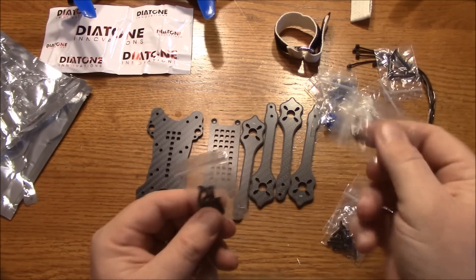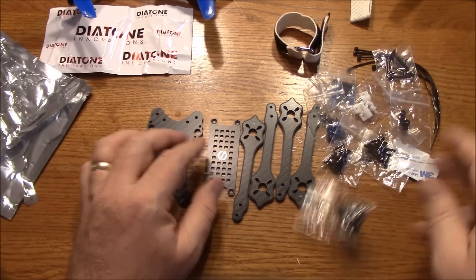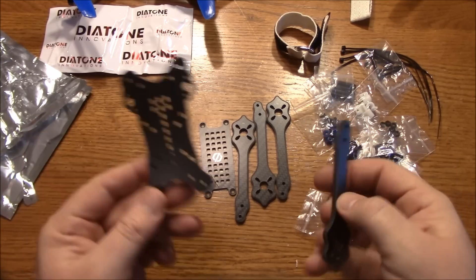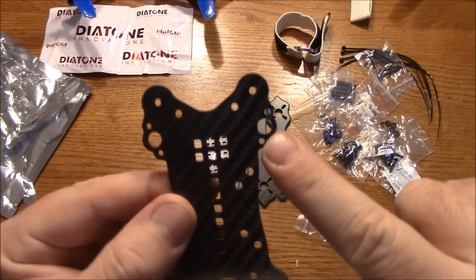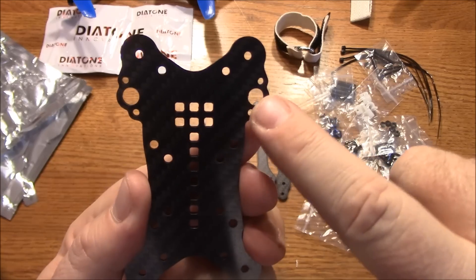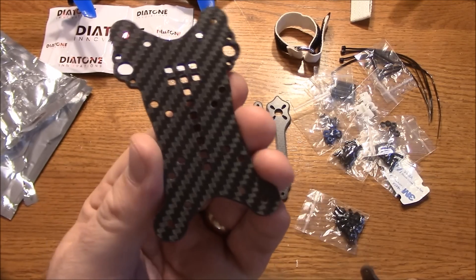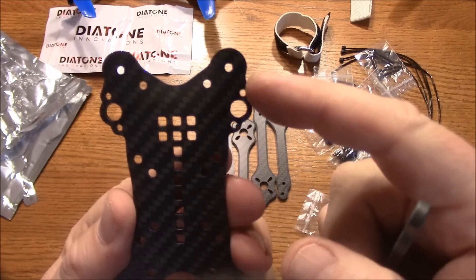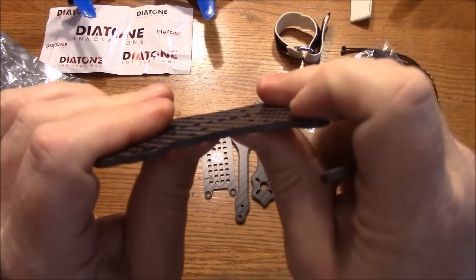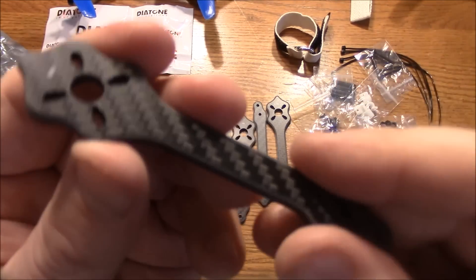There are also some more lock nuts, more tiny screws, more screws, and some nylon nuts. I want to get to this part — on here it has these huge holes, and this is the main plate. I would imagine these are for holding your antenna if you wanted to put it out here. It has a center hole or you can use the two side ones and screw it onto the plate itself. It looks like it's about 2mm thick, maybe 3mm. Here are the arms also.